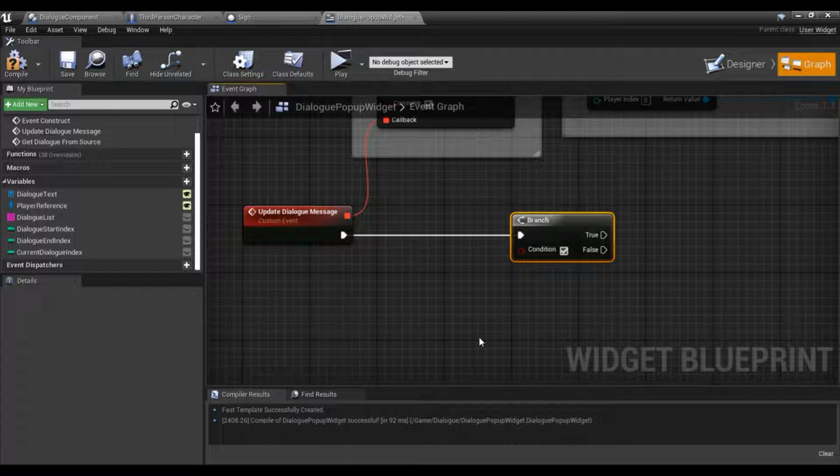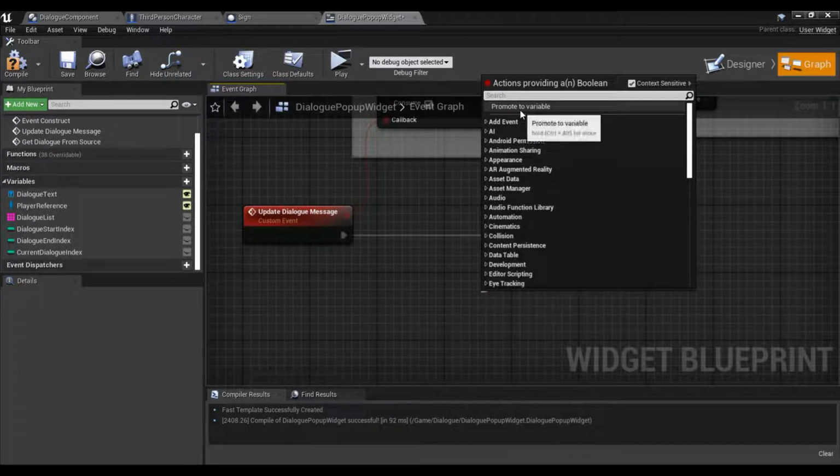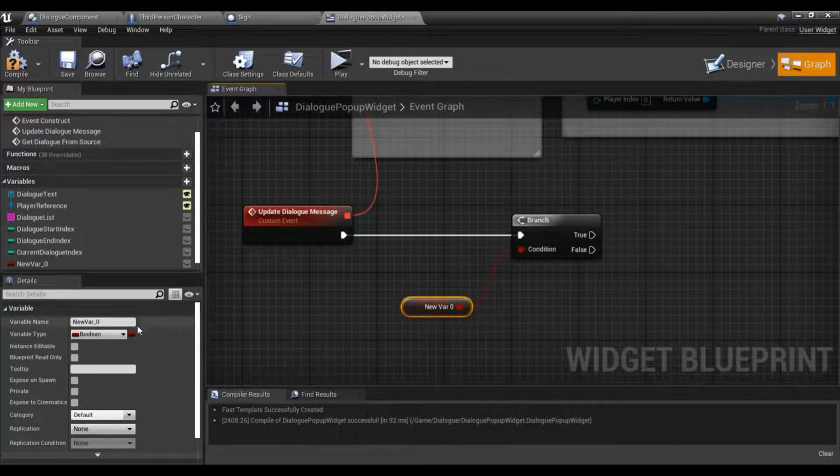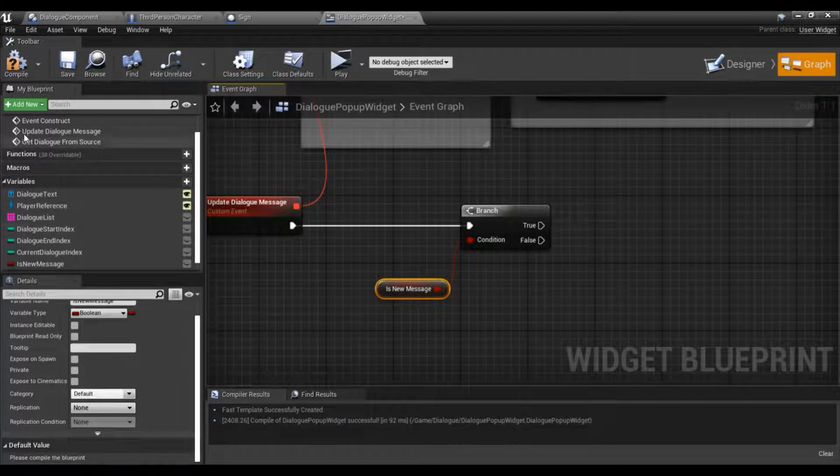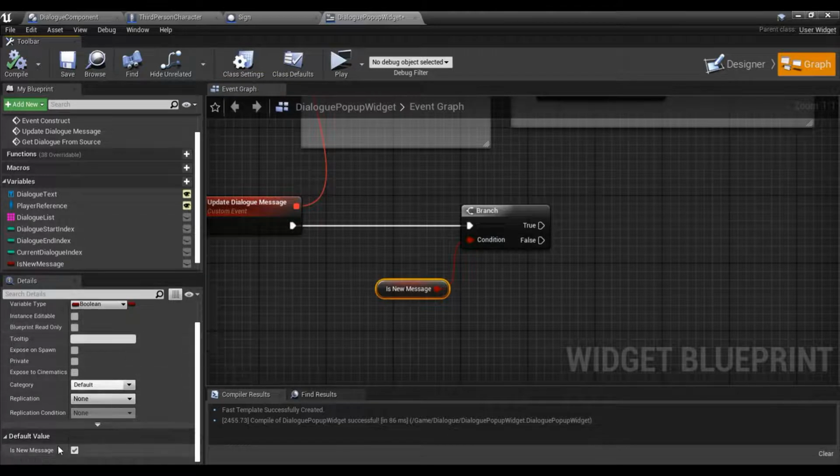We should know that. So right here, I'm going to drag off from our condition. I will promote to a variable. We'll make that new message. So I'll say is new message. If it's true, and it should always be true on the start, so I'll compile. And new message should always be true on the start.